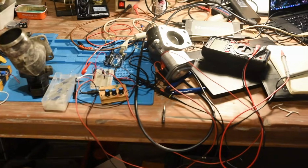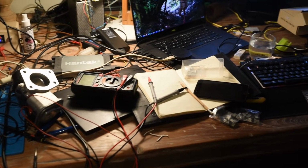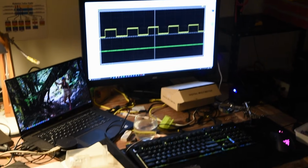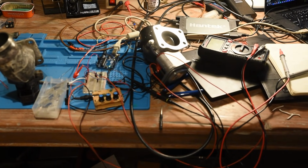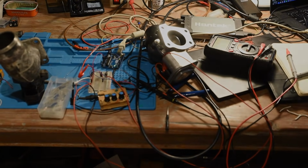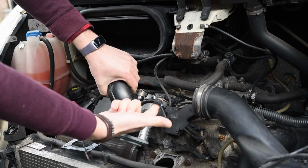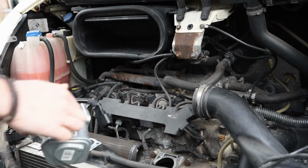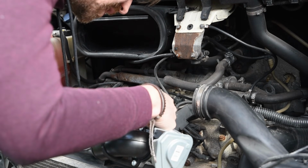So after some quite extensive troubleshooting, I came to the conclusion that the pins on the new valve, or throttle body, are different and I need an adapter cable. So I bought a little cable adapter, another 50 euros. Attach it and see if it does anything.